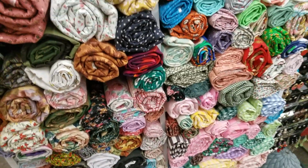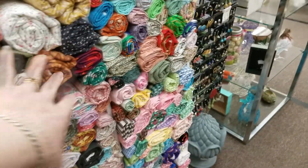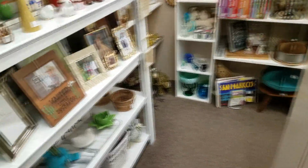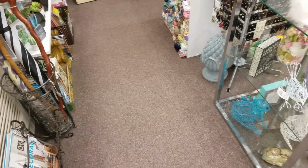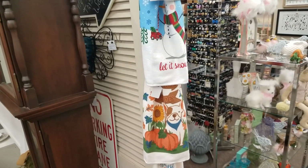And who knows, if we have a lot of other items, we can eventually take down some of this, or maybe take these two top sections and then just put product there. It's very flexible shelving. So the only thing I have yet to do before the store opens is want to do a quick sweep. It's kind of hard to see here, but it does need a quick extra little touch. And then of course on the other side of the shutter I have things hanging, but this is the neighbor's booth, so it's not a big deal.